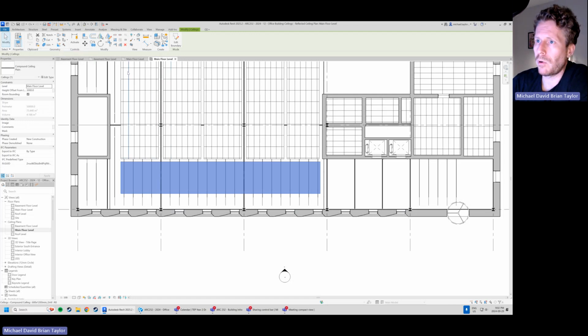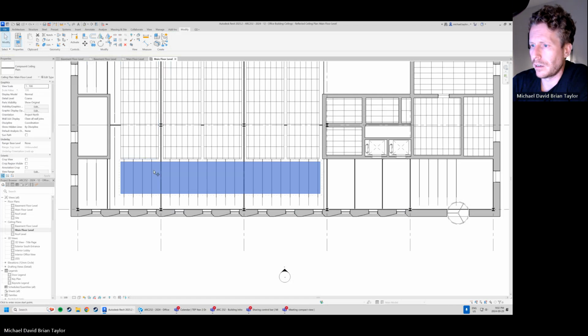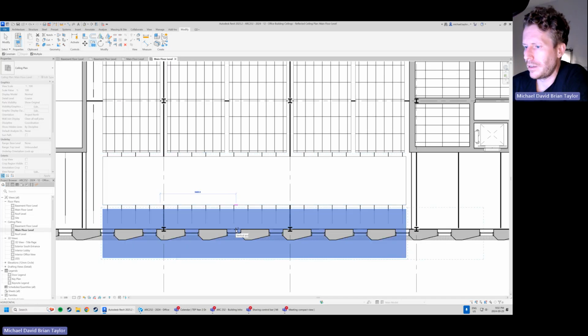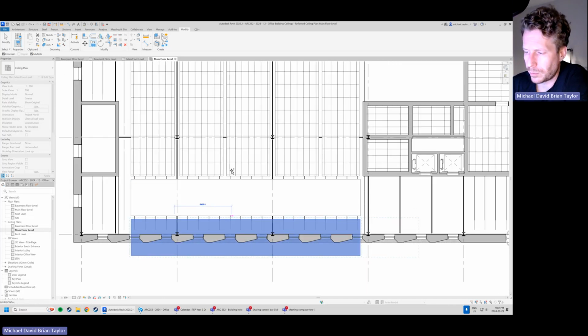So to copy it, we're going to come over here to the modify panel, click our copy command, and then I just need to find a reference point. For me, it's probably going to make sense to craft the same amount of space between these ceilings. So let's go ahead and do that. You can see here, now our ceiling is quite visibly outside of our building. And what we want to do is move that edge just a little bit inside the building, like our example.